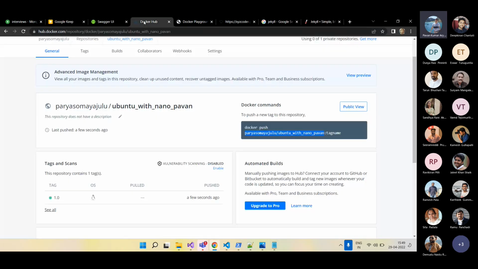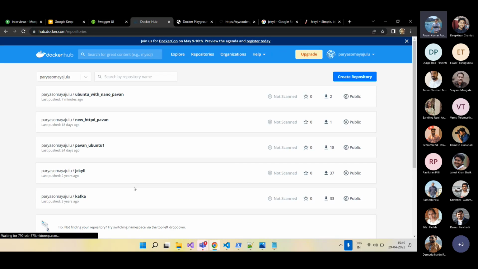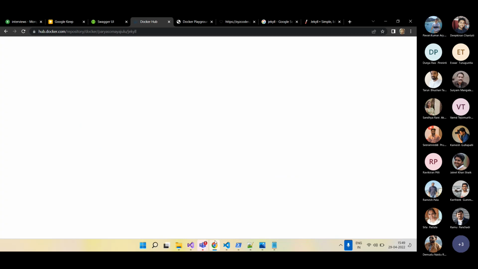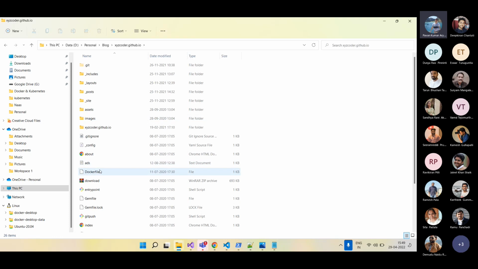So what I wanted to do is, irrespective of the machine, I don't want to have this admin tool present on this laptop itself. I want it to be available wherever I go, so that I can access it. For that, I created a Dockerfile. I'll just show you the Dockerfile. This is the Dockerfile which I created.